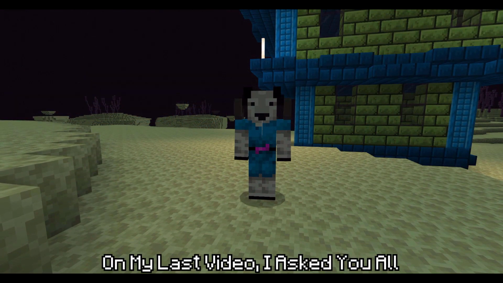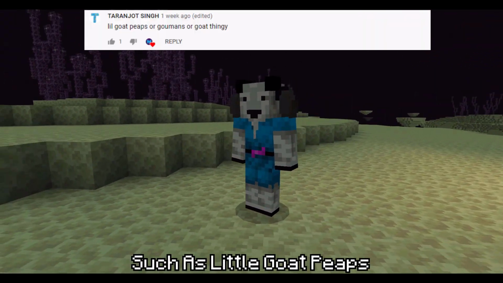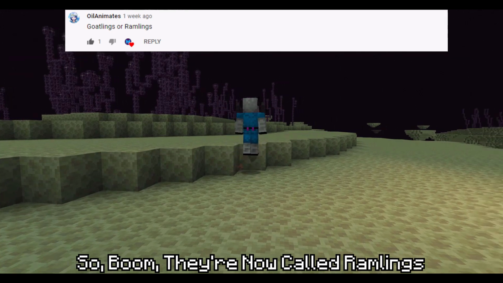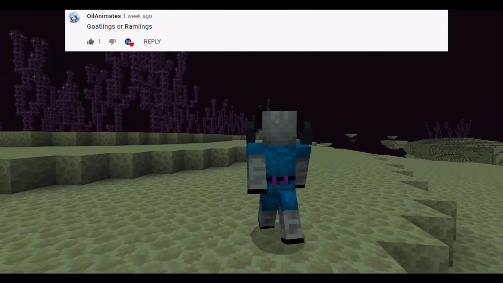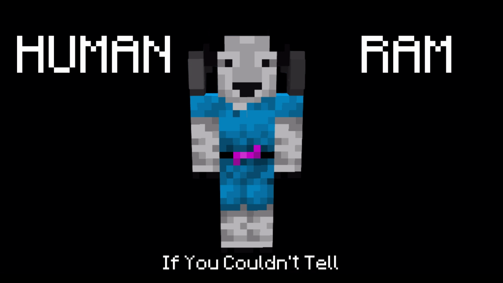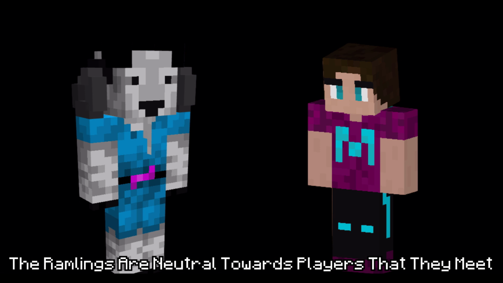On my last video, I asked you all what the new mob should be named, and while there were many good ideas, such as Little Goat Peeps, the one that stood out to me the most was Ramblings. So, boom, they're now called Ramblings. This new mob is a mix between a human and a ram, if you couldn't tell, and naturally spawns in the end cities. The Ramblings are neutral towards players that they meet.